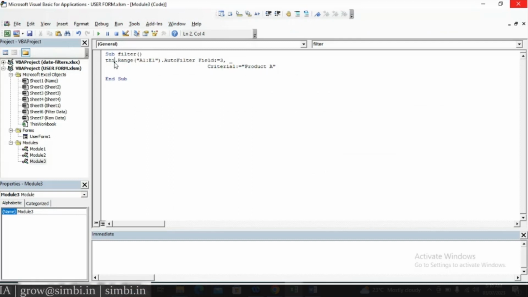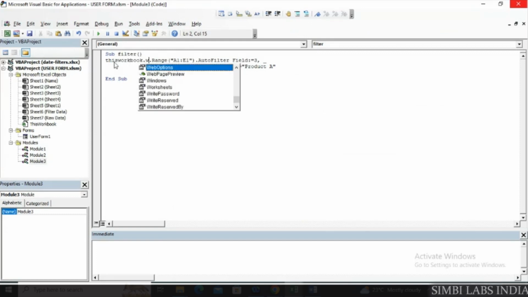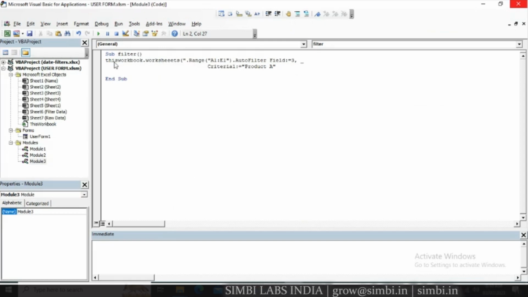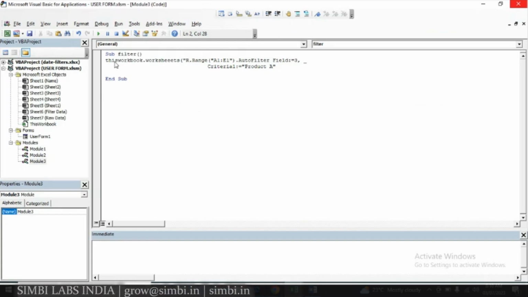Always this workbook dot worksheet. We can either refer by name or index.